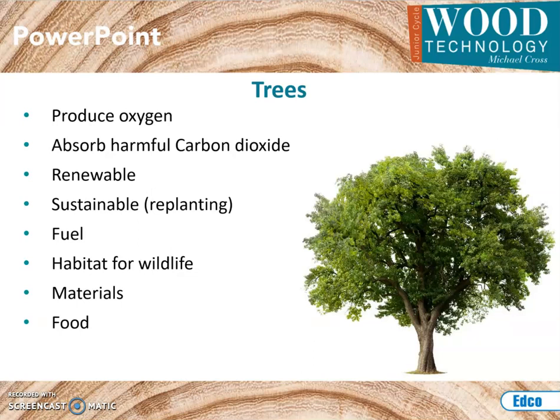Then food. In terms of food, there's loads of different types of food that come from different types of trees. The first one that always comes to my head is an apple. So if you think about any fruit that comes from a tree, any nuts too, any acorns, things like that, or seeds that some of the birds might eat. So there's loads of different types of food. It's probably mostly fruit and nuts that are normally the two from trees, okay? And then there's wood and timber, that's the same thing as materials, alright?